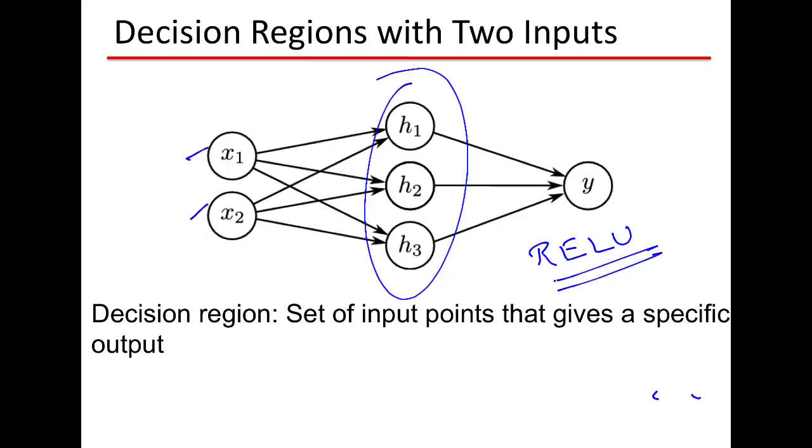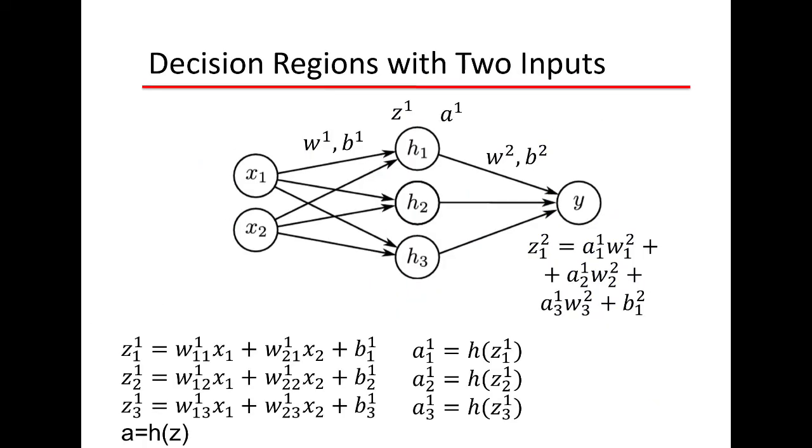So there are 2 inputs, x1 and x2, because that's the best we can do to visualize. The moment it becomes 3 inputs, it becomes very hard to visualize. And then I have 3 hidden neurons, and then finally the output. And let's say, so how do the decision regions look like? When we talk about logistic, we said that decision region is a straight line. In general, it's a hyperplane. Right? That you can visualize. But now if you have 3 hidden units, then what happens? So let's try to go over it.